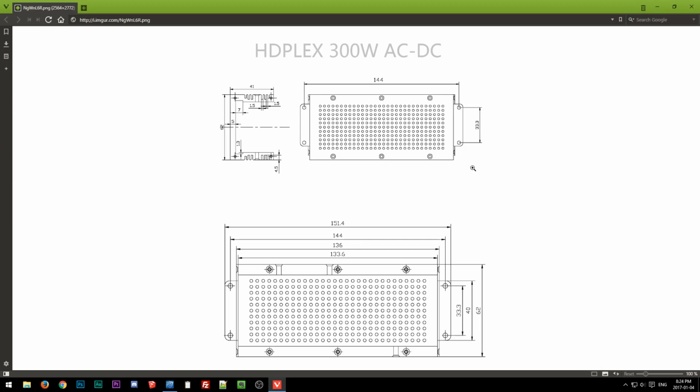So the way this view shows it is there's this plate mounted presumably on top of the unit. It's like a U channel extrusion. So it's just extruded aluminum, which is a really cool process. If you guys have never seen aluminum extrusions, it's really cool how that works. And then it looks like this plate's mounted on top right here to cover it, and it's got the vent holes, and so the guts of the power supply are just in the cavity in the U extrusion. But this view here appears to only be of the extrusion. It doesn't seem to be including the plate, and so that shows 41 millimeters.